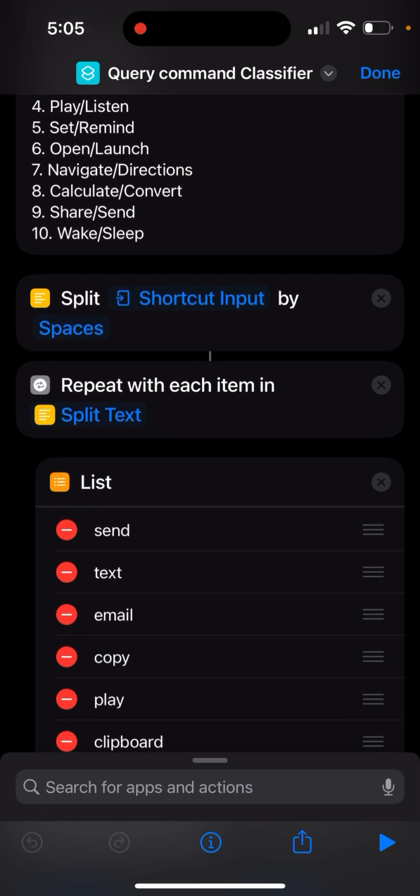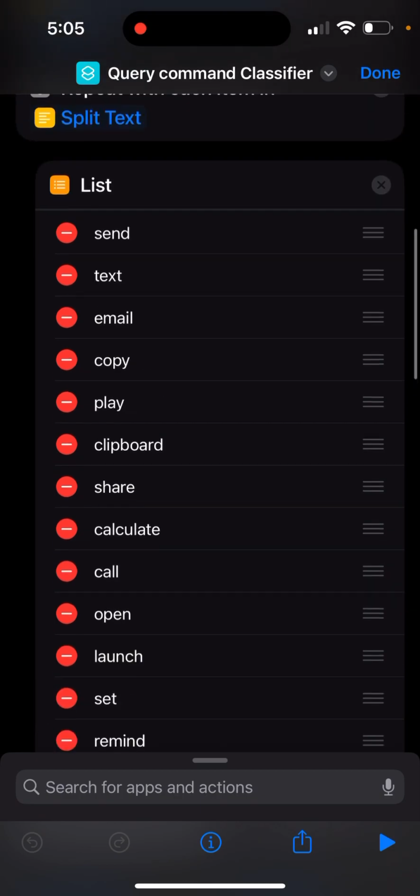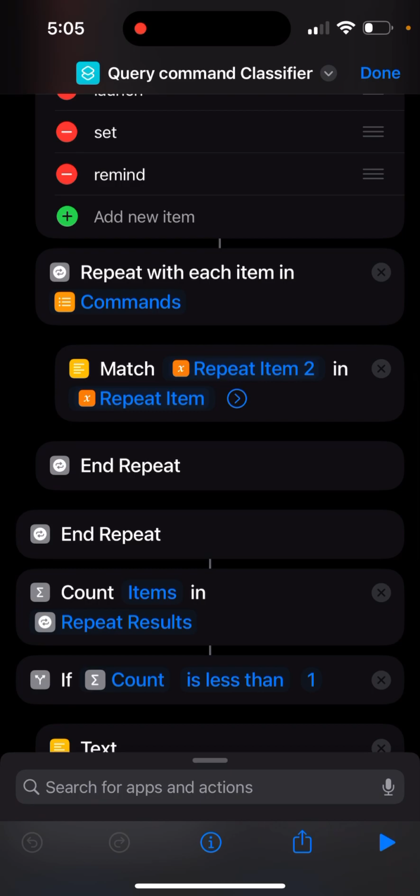So if I pass it a sentence that says, hey, I need you to calculate this and then send it to, it's counting how many words from this list of commands are in that sentence. And if there are one or more, and obviously this is why one is not really a good number to start with, because I can have a query that has multiple of these words in it, and I'll run a test on that now.